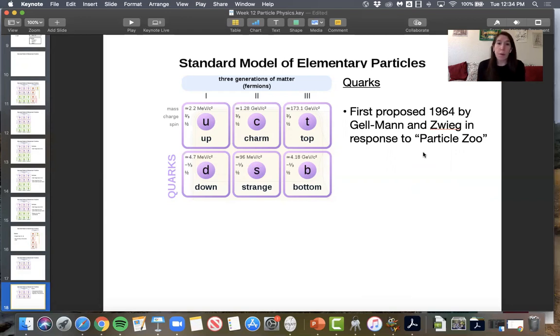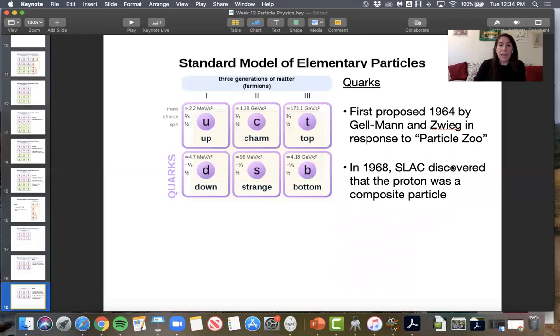And so he was proposing that maybe all of these many different particles they were finding weren't actually different. They were just different compositions of the same base particle. So actually we only have a few fundamental particles, and then you can imagine making all sorts of different combinations of these 6 quarks to form what seemed like different particles, but these were all different composite particles. So that's how we first discovered quarks. And as I said, in 1968, that's when we discovered that the proton is actually made up of quarks. So the proton, which we thought before was fundamental, is actually a composite particle made up of quarks.